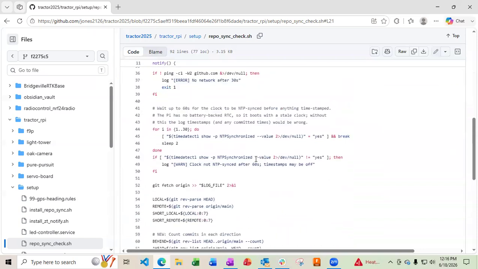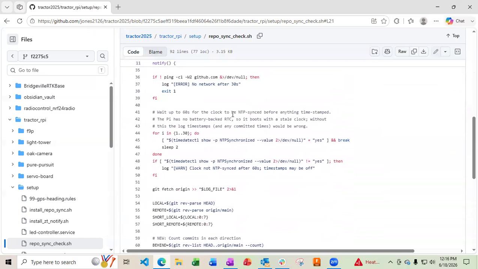The other thing that I realized is my tractor wasn't getting a correct timestamp. My robot has a Raspberry Pi on it that doesn't have a real-time clock battery on it, so the date and time gets all gummed up. So this script also checks the date and time and pulls in the current time.